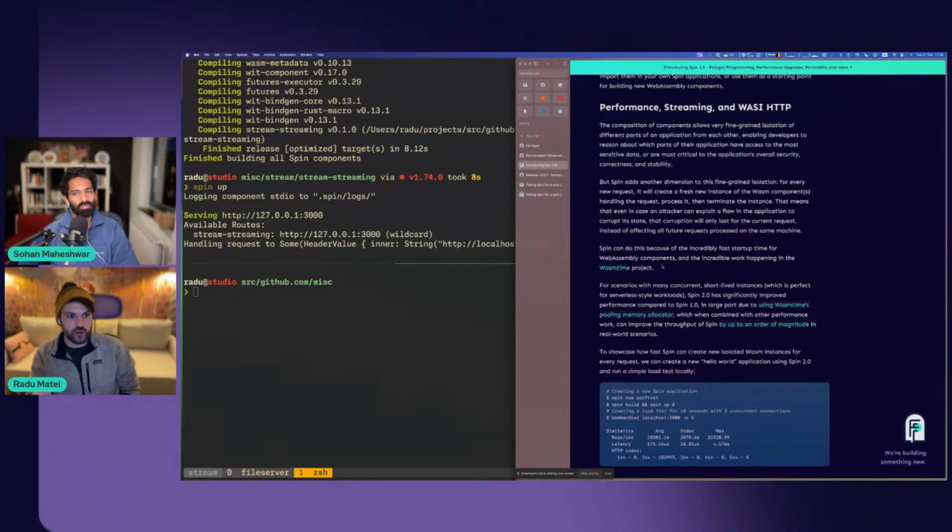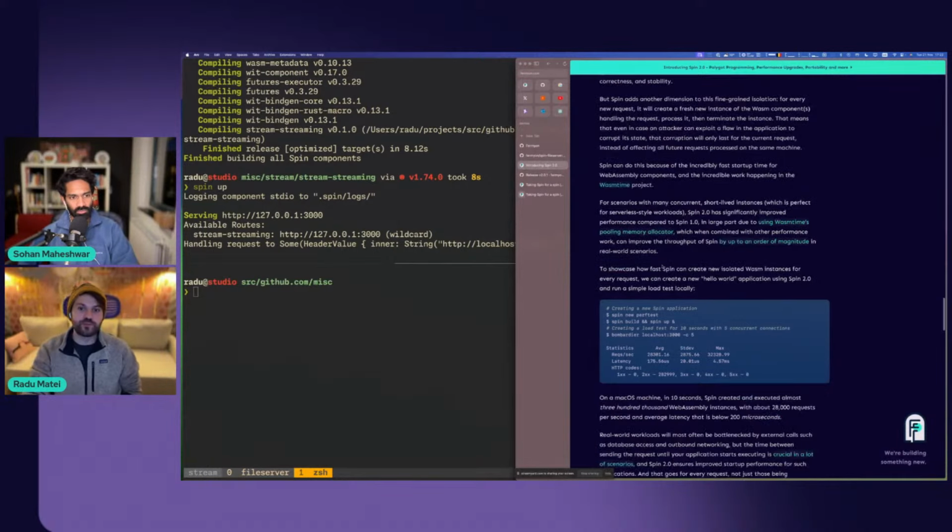In Spin 2.0, all the components that you generate are executed using WASI HTTP. One thing that WASI HTTP brings, which is why we were very excited about making this available, is that it defines a standard for how to stream incoming request bodies and outgoing response bodies as well. We're having a broad look at what it means to run real world applications, and streaming has been a really important part of this.